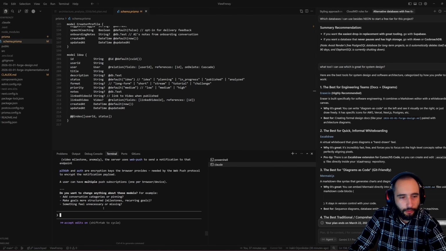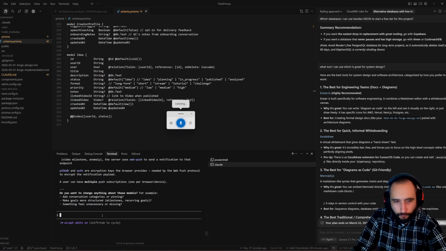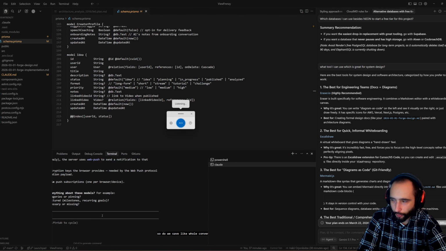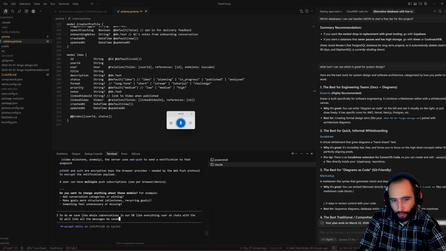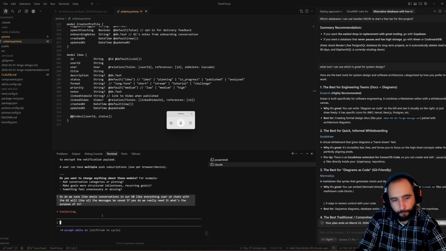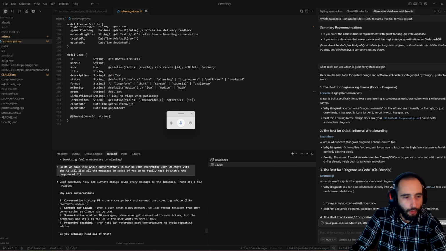So do we save whole conversations in our DB, like everything user chats with the AI, will all the messages be saved? If yes, do we really need it? What's the purpose of it? Okay, so user can go back, reread the coaching advice, which makes sense.